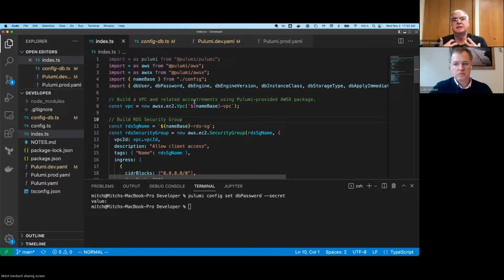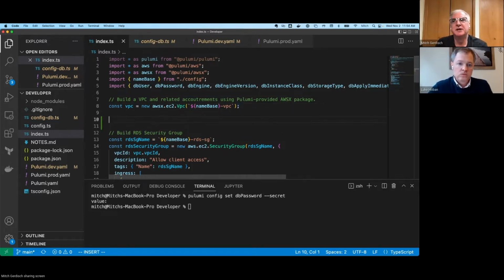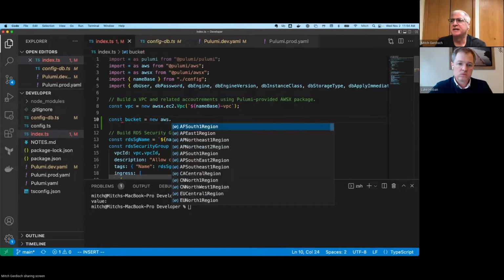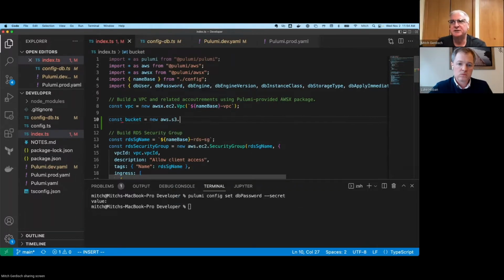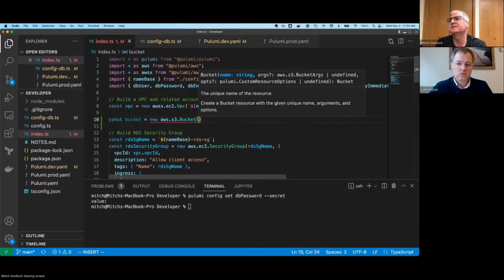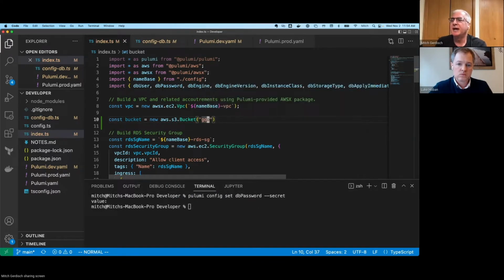I want to be able to work efficiently, quickly, not have to jump around to documentation when I don't need to. And again, since we're using programming language constructs here, since Pulumi publishes these various SDKs in the given language, the IDEs just naturally know how to use them, how to leverage them. And so, for example, let's say I want to add a bucket, and it's AWS, and it's S3, right? So I get all this lovely autocomplete. It's a bucket, great. I'm just going to call it goo.